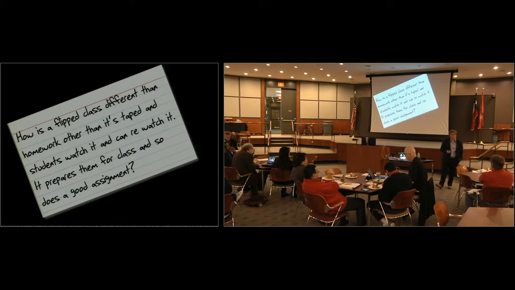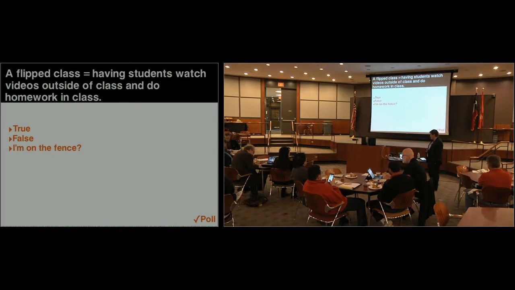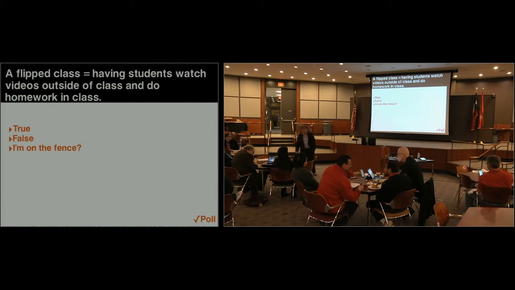Okay? And so what I'd like you to do now, and if you're not using the system, you don't need to worry about it. You can just jot down what your answer is. I'm going to put up a poll for you to answer. A flipped classroom is having students watch videos outside of class and do homework in class. And if you're not using the system, you can go ahead and just jot that down on your piece of paper.